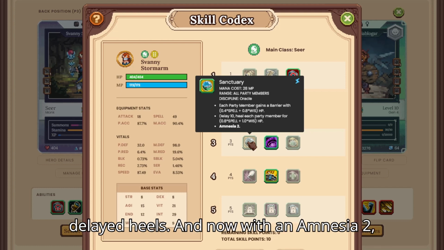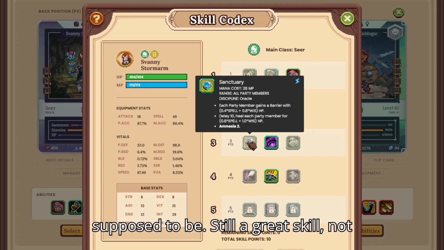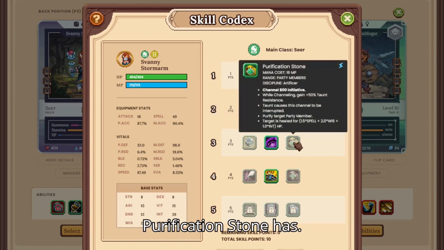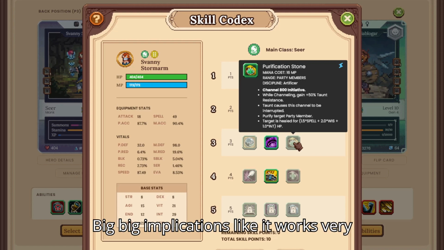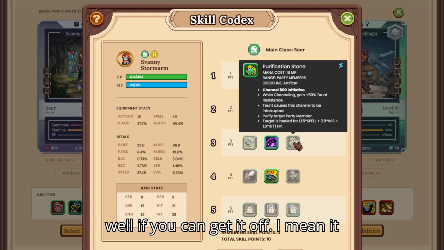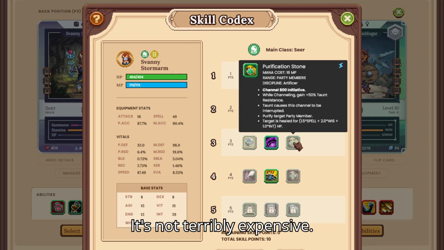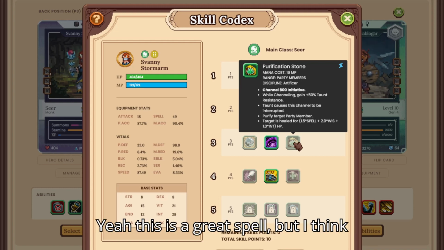And now with Amnesia 2, it's kind of more balanced to where it's supposed to be. Still a great skill. Not a no-brainer. Spammy boy, though. Purification Stone has big implications. It works very well if you can get it off. I mean, it does have channeling, 16 mana points. It's not terribly expensive. Yeah, this is a great spell.